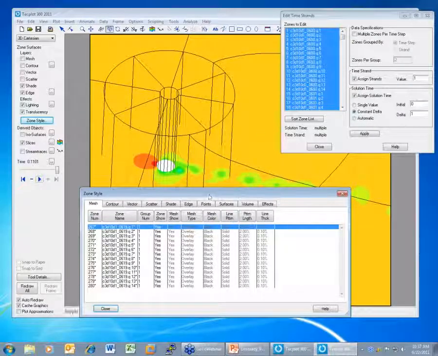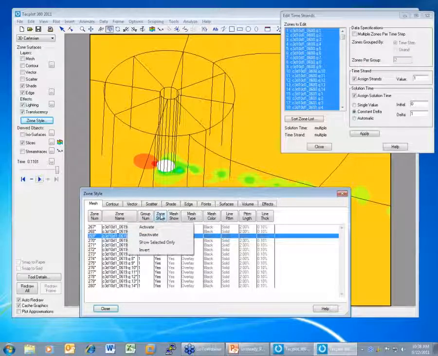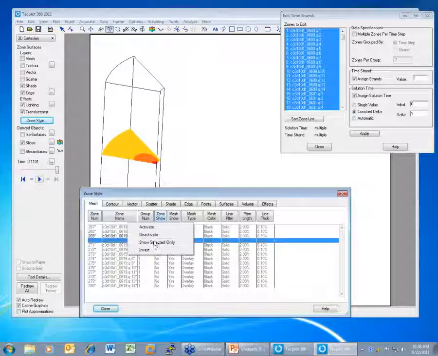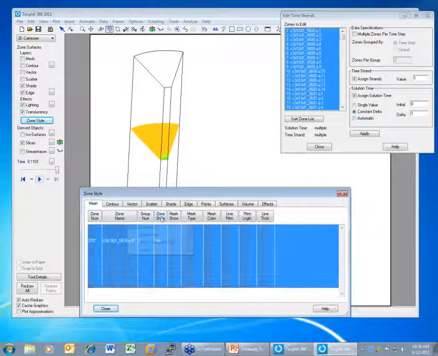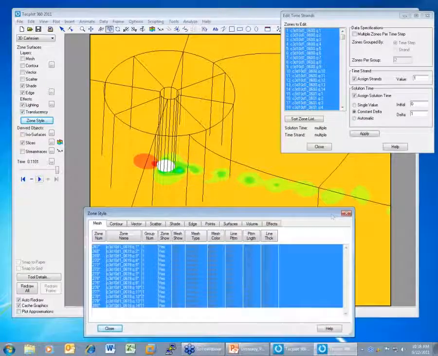So while it all animated contiguously, what's happening behind the scenes is there are actually different pieces of this mesh that are thrown together, essentially. If we just click on one zone and choose Show Selected Only, you can see here's a segment of the volume around this cylinder. You can see we have multiple sets here. If I just click and drag down the list and click on Activate, I can show everything again.